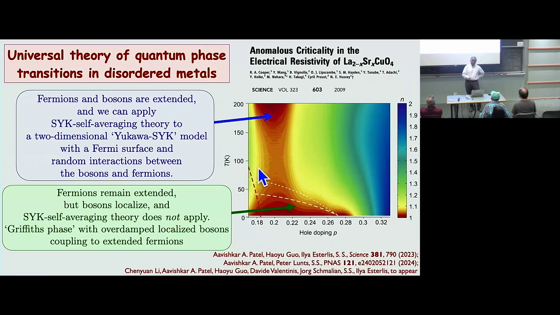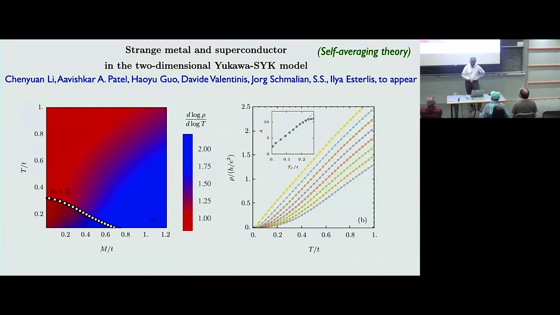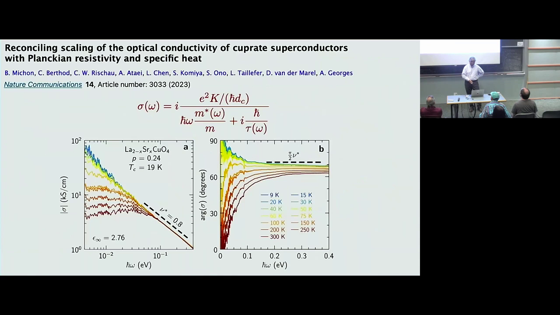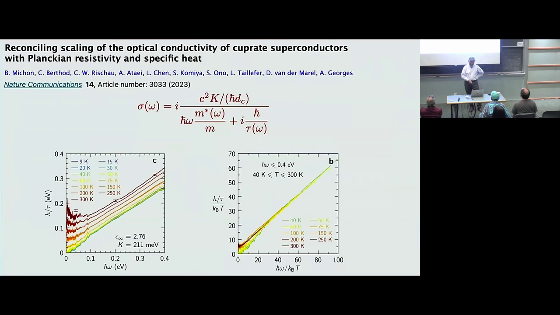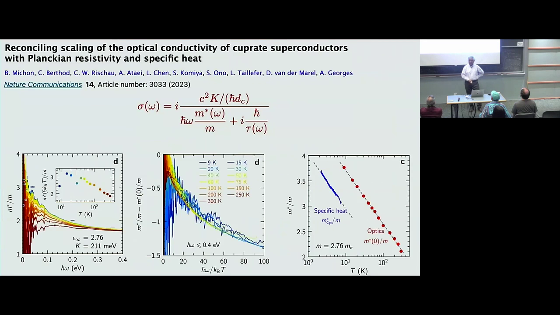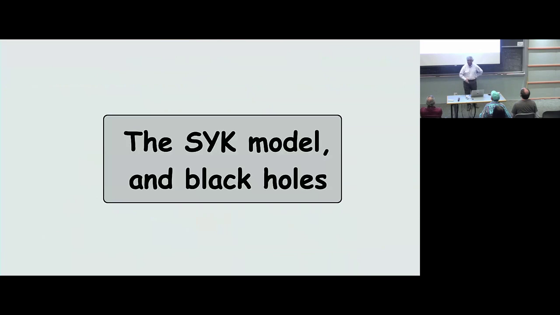But in this upper regime, let me just flash, you can compute the resistivity as a function of temperature. You get everything except the foot. This is the optical conductivity, the real and imaginary parts, and this is our computation, the scattering rate, the effective mass, all seems to work very beautifully, sorry. Okay, you just have to take my word for it. Well, better than any previous theory as far as I know.